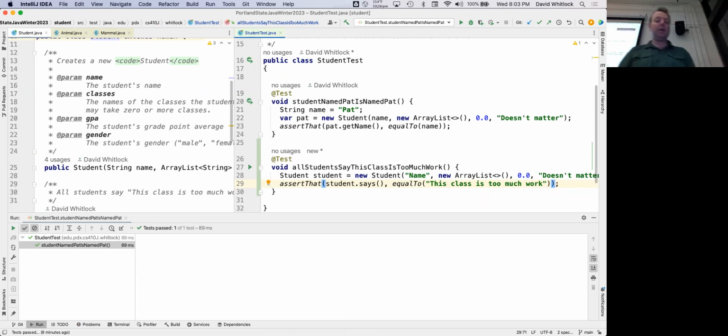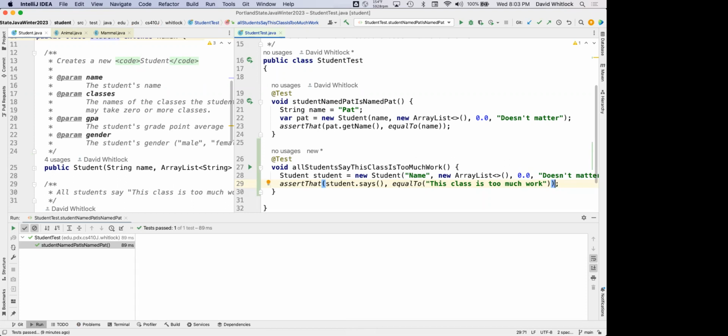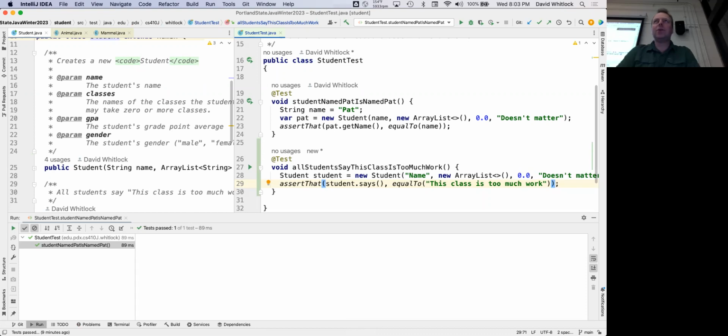I'm sorry? Does that do like a deep check? Like if you're passing an object, for example, to the second parameter, does it check all the properties? Excellent question. So the answer is no, not unless the object itself does a deep compare. One of the things that you'll learn about in the core API lecture is the equals method and what its semantics are. Every object in Java has a method called equals that compares itself. It's an instance method. So I'm comparing myself to some other object that's passed in the equals method.